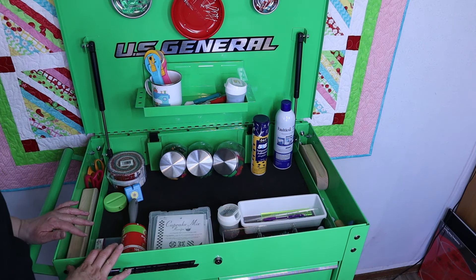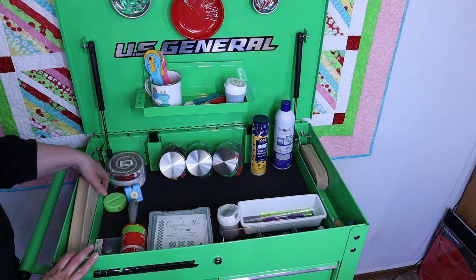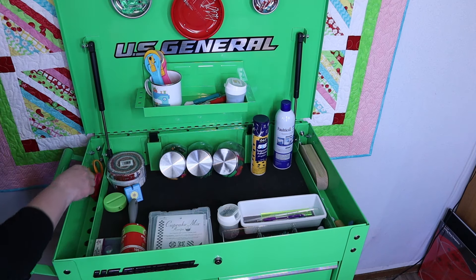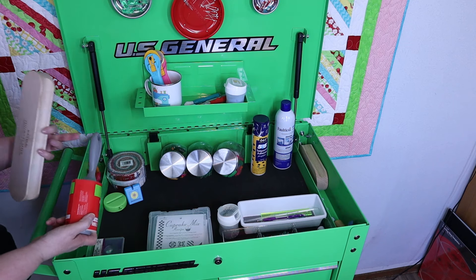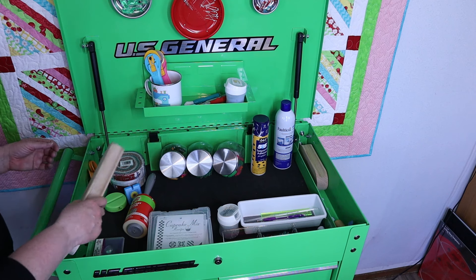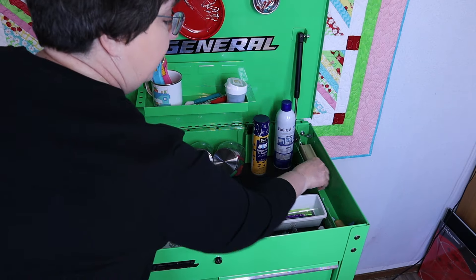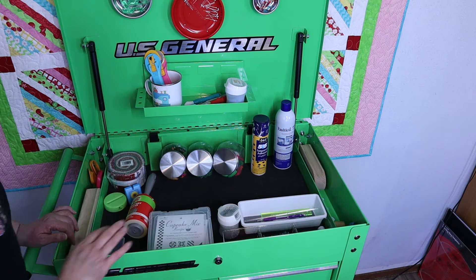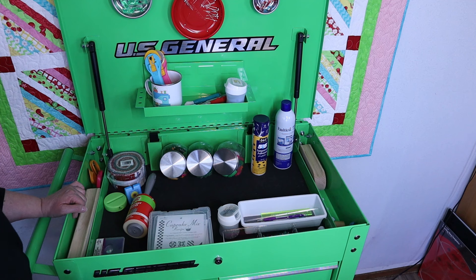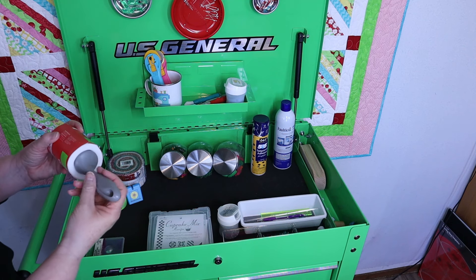Looking right down into the toolbox here, let me show you some of the neat features. There are some little holes here on either side — two little sections on either side — and you can see I've just slipped my scissors down in some of those. You could maybe put some of your sticky rollers, but the handles on my sticky rollers are too big to fit. I like putting my wooden clappers right there because they fit perfectly, and on this side I have another smaller clapper. I've also put my little wooden roller and my pinking shears over here. There's a little bit of room left where you could put screwdrivers or other tools, or your sticky roller if it had a smaller handle.